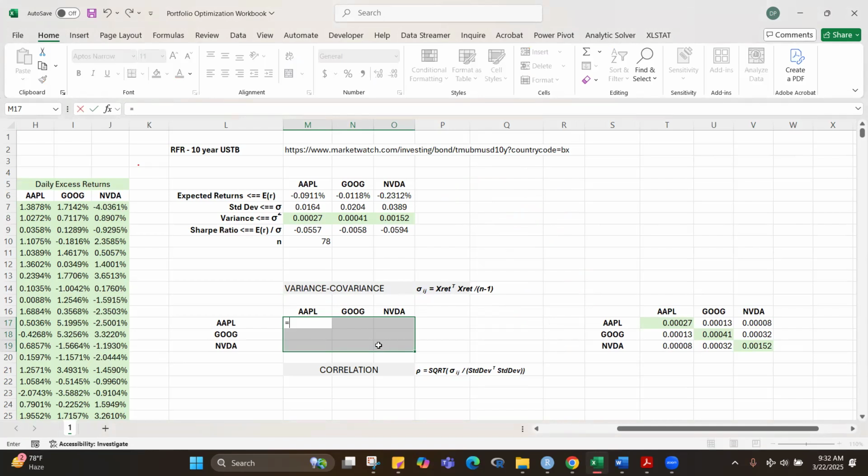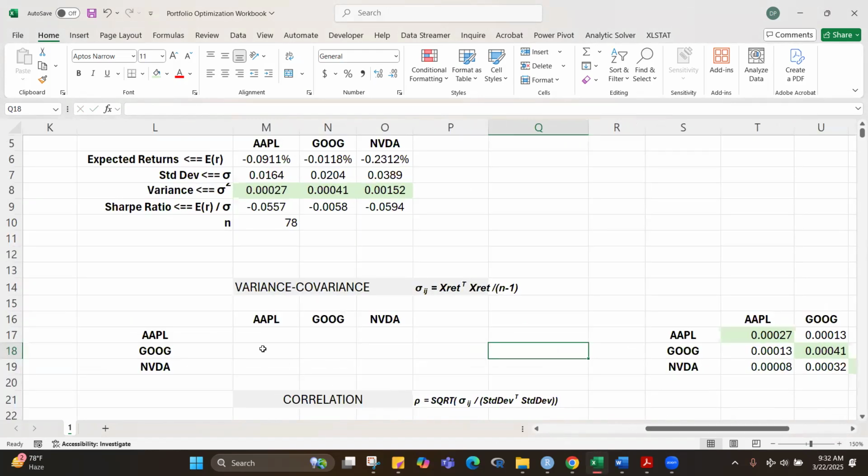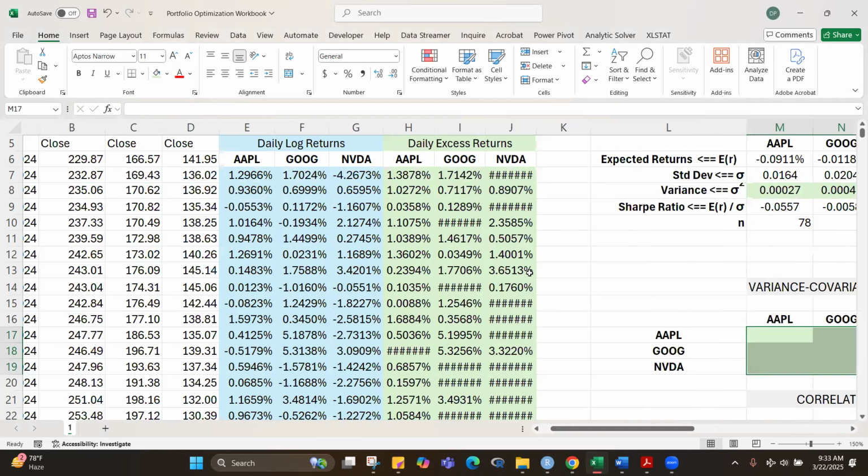Maybe I should increase the size so you can see better. You have to highlight first, and then put equal to. So you are actually doing matrix multiplication. What's our XRET? This is our XRET, our daily excess returns.